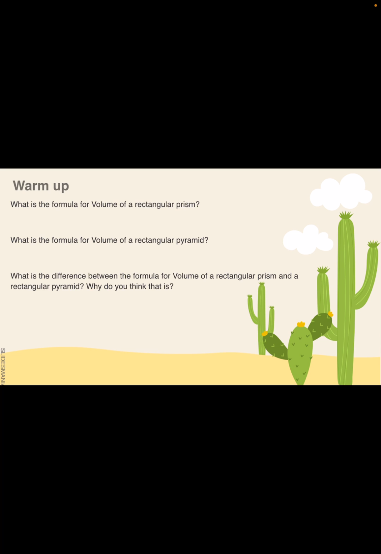The first one says, "What is the formula for volume of a rectangular prism?" Second one says, "What is the formula for volume of a rectangular pyramid?" And then the third one says, "What is the difference between the formula for volume of a rectangular prism and a rectangular pyramid? And why do you think that is?" So why do you think it has that little bit of a difference? Okay. So go ahead and pause your video, answer these 3 questions, and then come back.